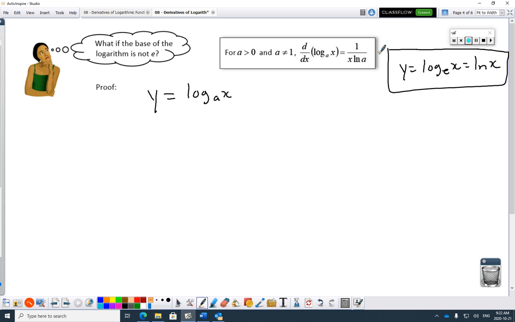Making you brace yourself for this one. No, but look, this derivative has the 1 over x, but then for some reason a factor of ln a pops into all this. I'm going to do it here. Okay, here's what I love about this proof. It's got lots of stuff going on. First move. y equals log base a of x. I'm going to move the log base a over here.